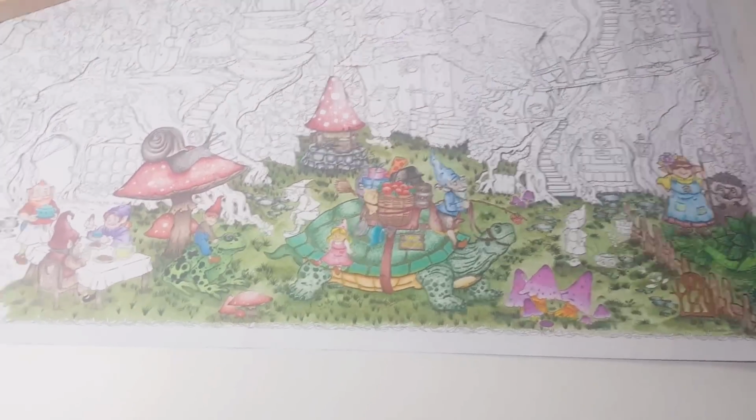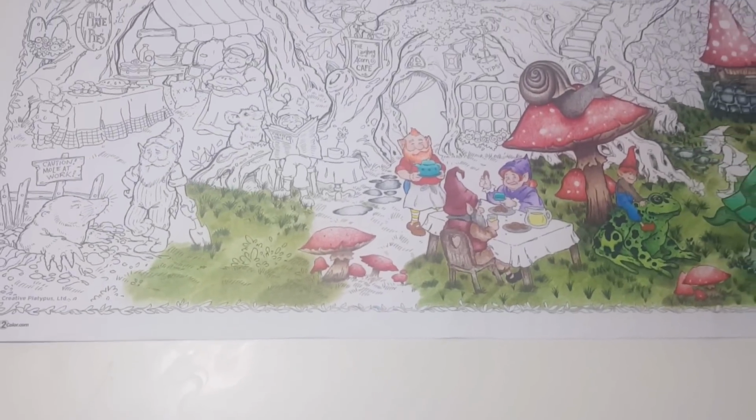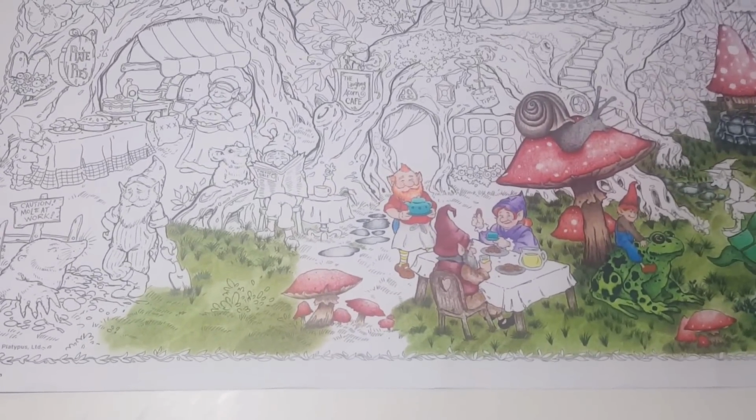So I guess that's about it for today. I have a little bit more of a grassy area and I'm done with that.